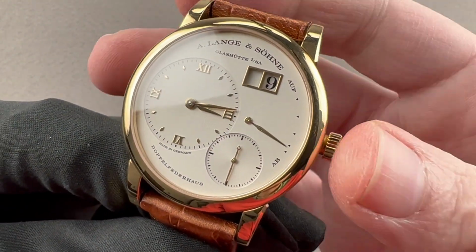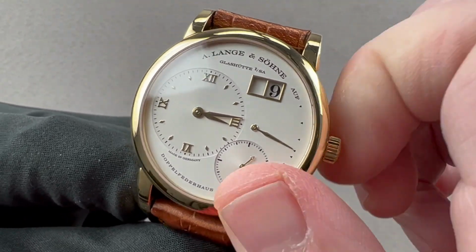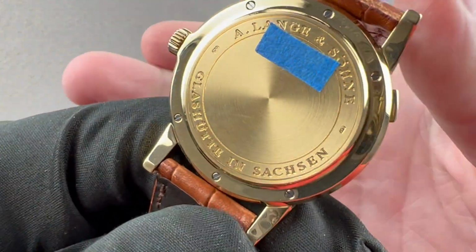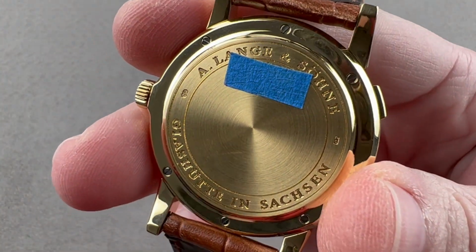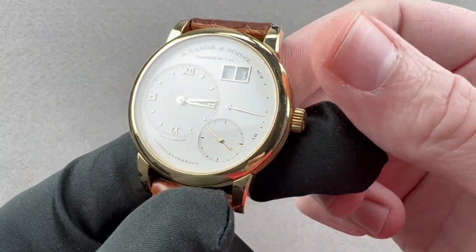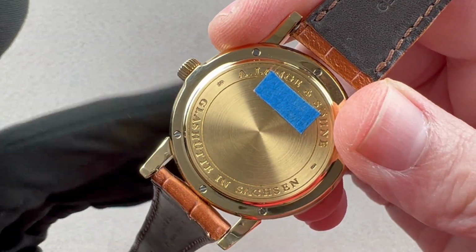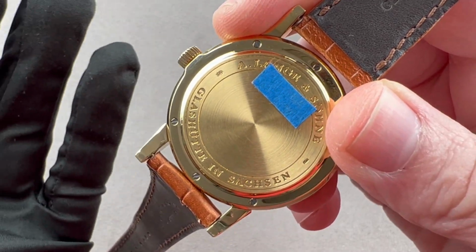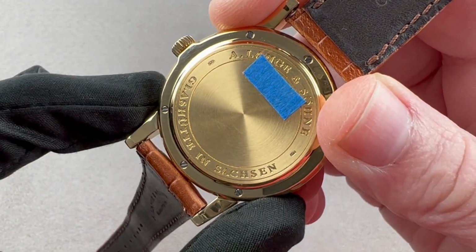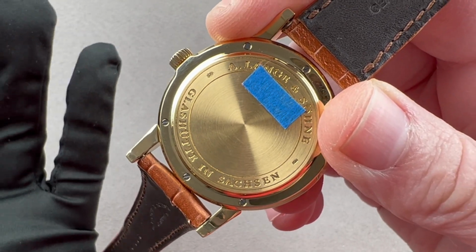The watch does include a hacking or stop seconds function and an up-down indication for the power reserve indicator, and it is a 72-hour power reserve. The watch is manual wind, and though you can't see it, underneath this epic solid caseback, we have Lange caliber L901. Manual wind, 3-day power reserve. We have 2 mainspring barrels to even out the torque release and maintain relatively constant balance amplitude. 53 joules, 5-position adjustment, beating away at 21,600 vibrations per hour, and the ultimate sign of integrity, those folks in Saxony, or East Germany, are finishing the movement to an exquisite level even though you will not see it. The ultimate sign of integrity, doing good work when no one will know.